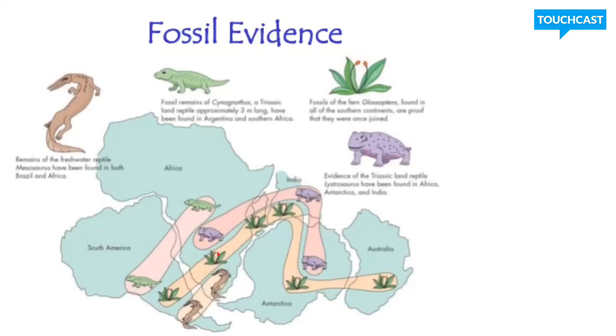Alright. The next piece of evidence is some of the plant fossils we found in Antarctica. If you look here, this plant was found in the continent of Antarctica. It's strictly a tropical plant, which means it only grew in warm weather. So if it was growing in Antarctica, that means that Antarctica had to be warm at some point. And the only way for Antarctica to be warm was if it was in a different location closer to the equator. Alright, let's go ahead and look at our last 2 pieces of evidence.